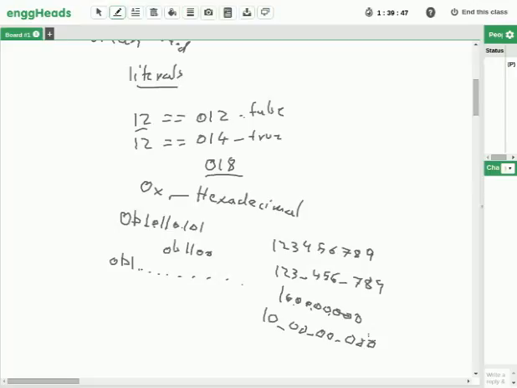But you can't have an underscore at the beginning or at the end, and you can't have two underscores together. So it is more readable. That's what is from Java 7, the underscore.